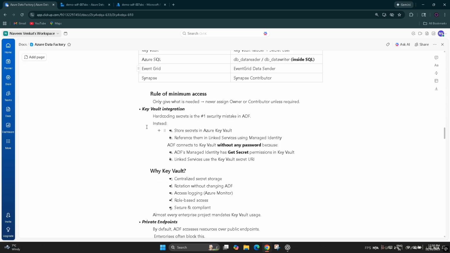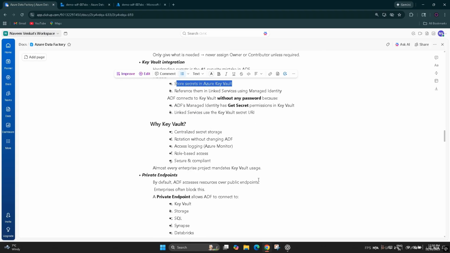So why is Key Vault integration necessary? You store secrets in Azure Key Vault, so instead of keeping all secrets such as passwords everywhere, you have a one-stop. You just need to connect to that, and pull out whatever key you are referring to. And you also need permissions for that, permissions to Key Vault as well.